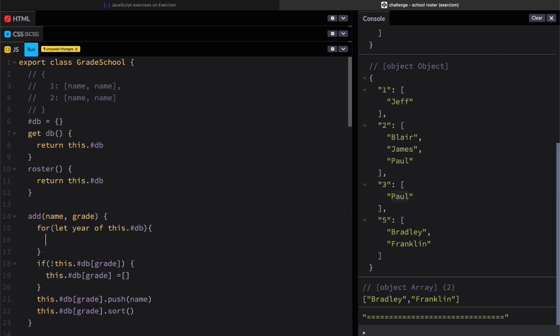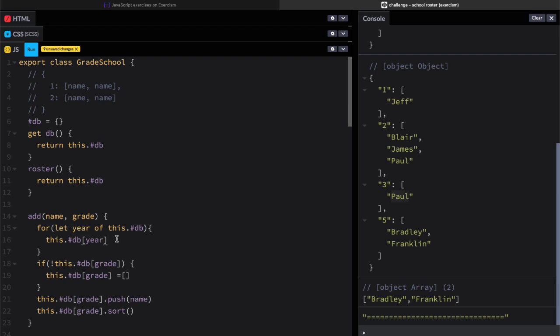And what we're going to do is go this.#db, I don't know why I keep saying dot when I mean sharp, this.#db, bit of a mouthful, year. It's not grade, it's year, because we want this value, not this. I changed them so that we wouldn't conflict.